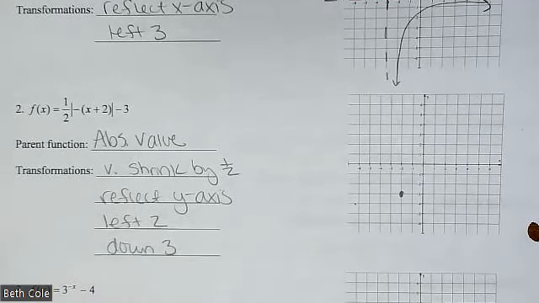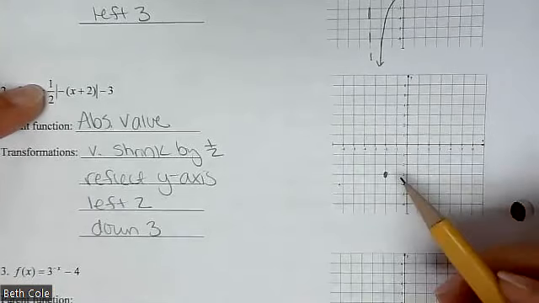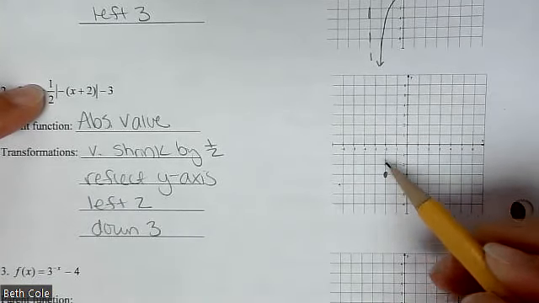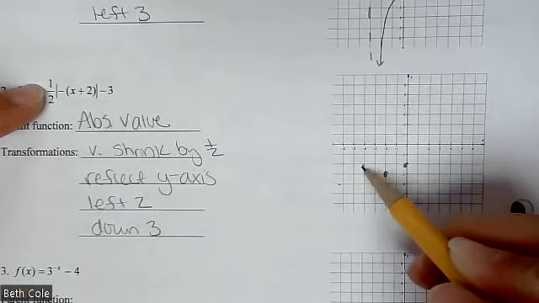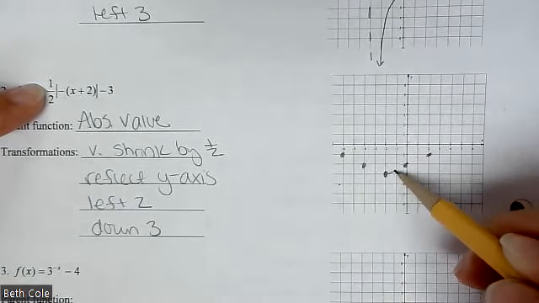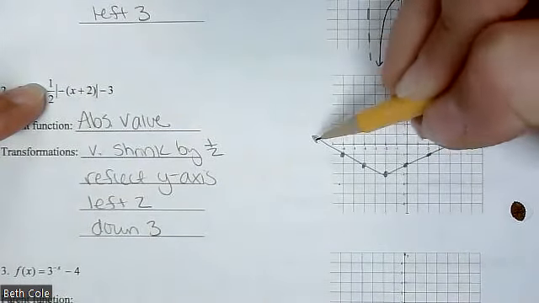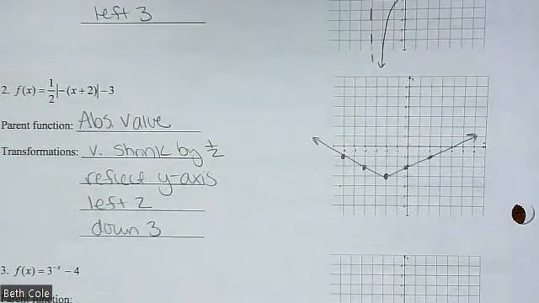All right, now it also reflected the y-axis. Here, look at this and I'll act it out. Here's a V shape. If I reflect over the y-axis, what happened? Yeah, it's the same. So you kind of don't need to worry about that. And then the shrink by a half, you can use that as your slope. So from that center point, go up 1 over 2 in each direction and just go like a couple of points and that's good enough. But what you want to notice is, hey, it looks like it got flattened from what it was originally.